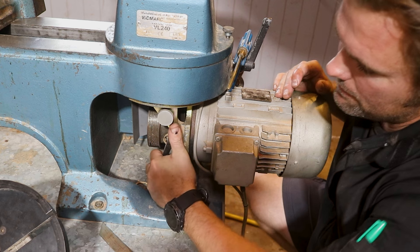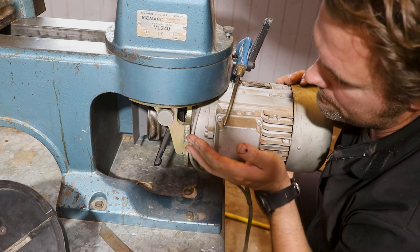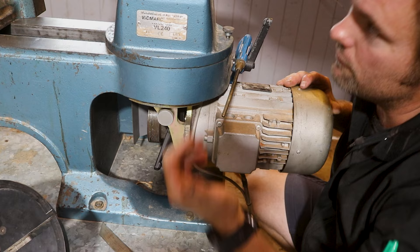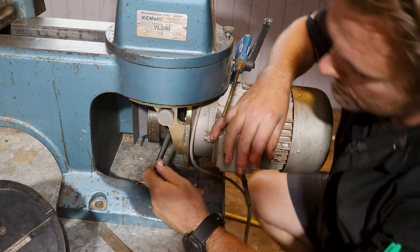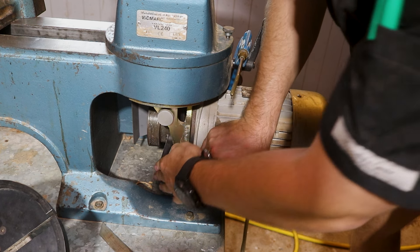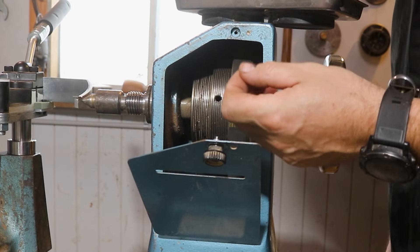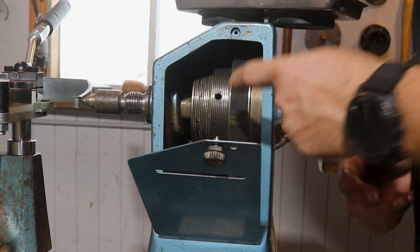You flick up this little lever just here, then you raise the motor up. With the cover plate open, you simply move the belt across — I go towards myself and then up, moving the belt over to the largest wheel. Once done, I push it down just a little bit. Then I come back and make sure I can depress my finger on the belt with a little bit of cushion, but not too much slack where the belt won't grip the wheel.